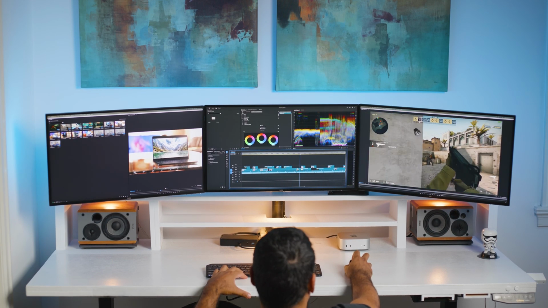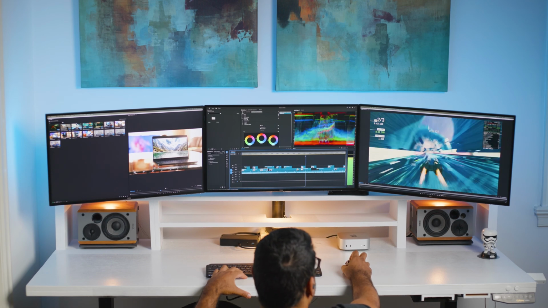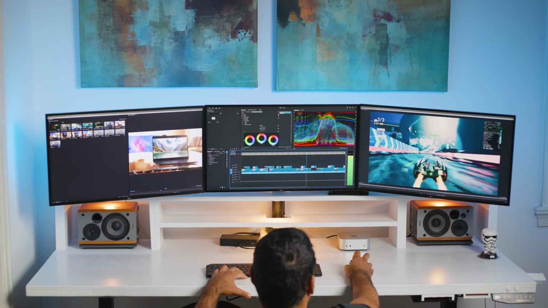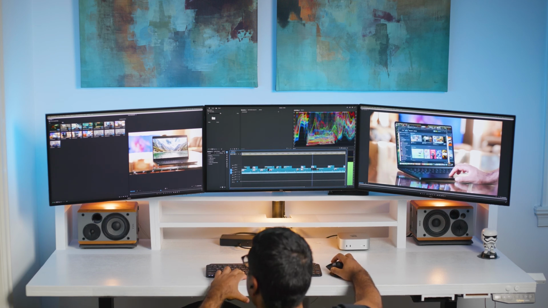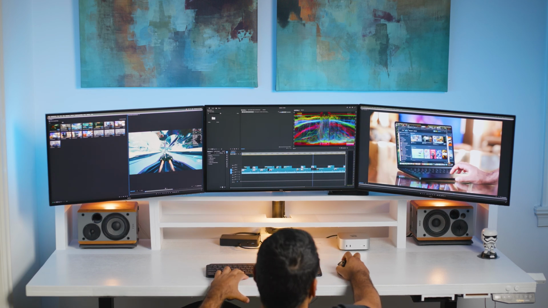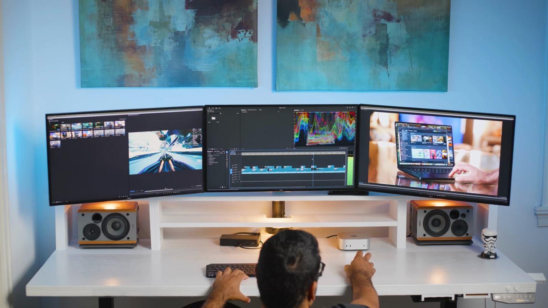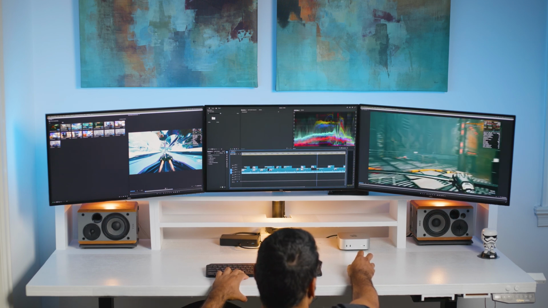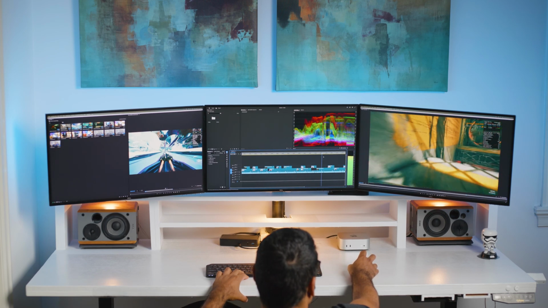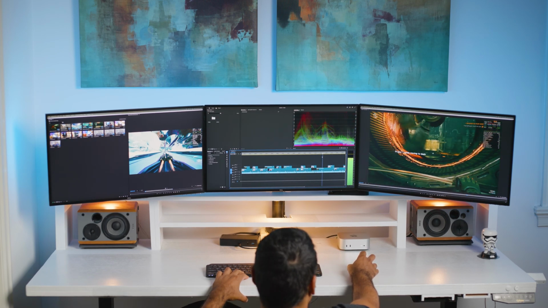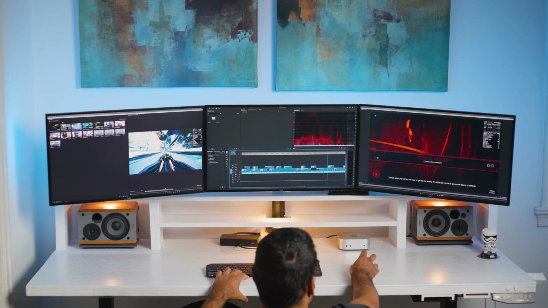But for me personally, I think 27 inches quad HD is definitely the sweet spot if you want to maximize screen resolution and scaling, desktop real estate, clarity, as well as relieve eye strain. If you have 32 inches 4K resolution, that's not bad, but I think that's probably not going to be the best for my eyes long term. So 27 inches quad HD is definitely a sweet spot for me if you're running three monitors.